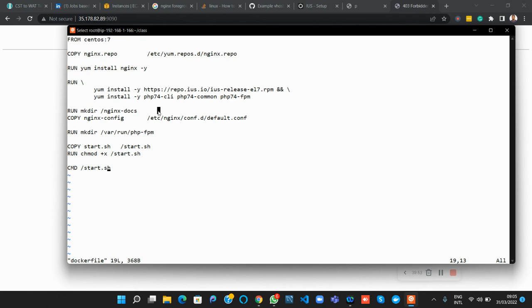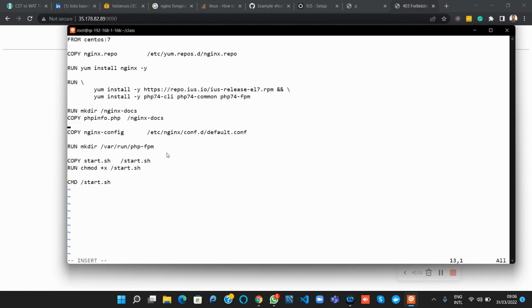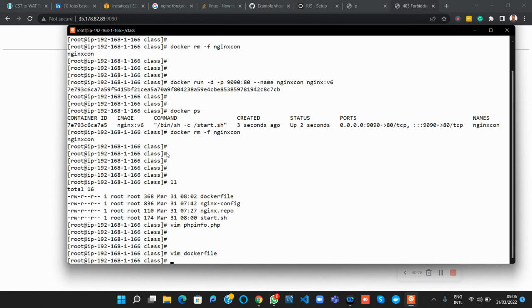After making this directory, we should be able to copy phpinfo.php into /nginx-docs. Okay, so that's my document root directory. So if everything goes fine, we should be able to display our PHP page.